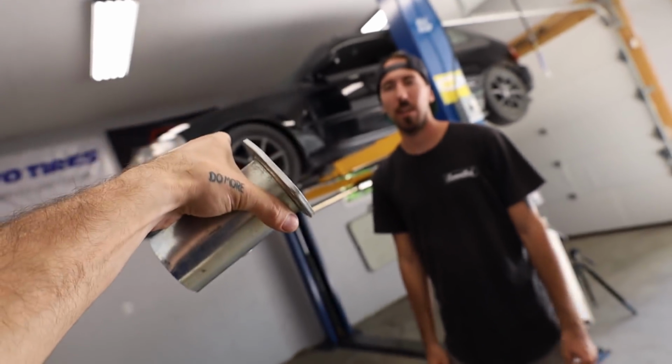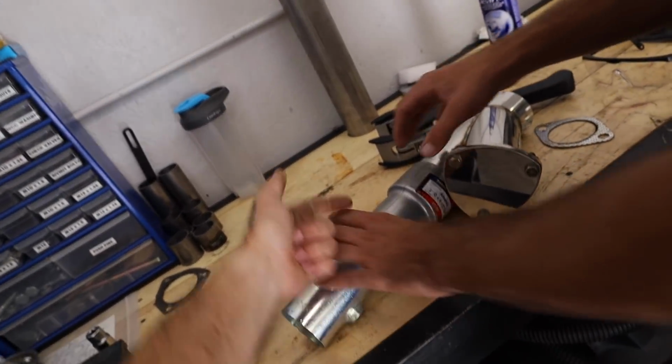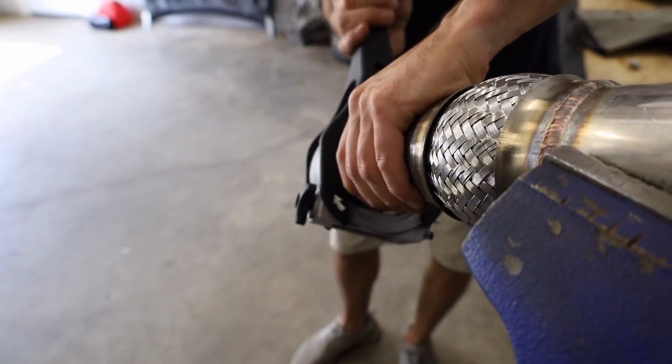Chris just pulled out this little 3-bolt 2.5-inch flange. So this guy is the same thing that we used last time. So we'll just use this guy. We'll cut this flange off, weld that flange onto there, and that can bolt onto the exhaust, and then everything, aside from this looking ugly, will be good.